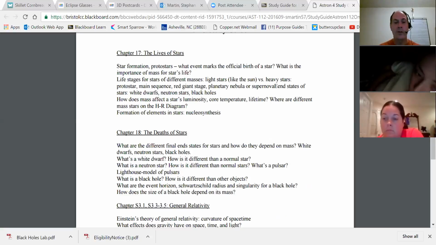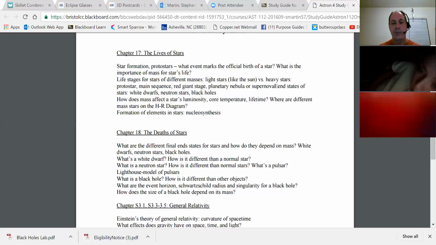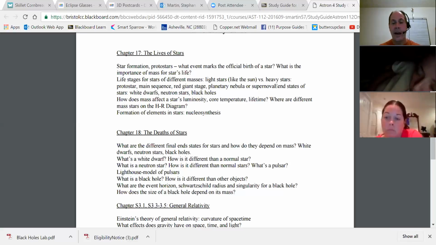The size of black holes depends on mass. More massive black holes are larger, and they have a larger Schwarzschild radius. And the edge of a black hole is called the event horizon. Once you go into the event horizon, you can't come out again because the escape velocity is greater than the speed of light. So you can go into a black hole, but you can never come out because you'd have to travel faster than the speed of light, and nothing can go faster than the speed of light. So even light gets trapped in a black hole and can't get out.